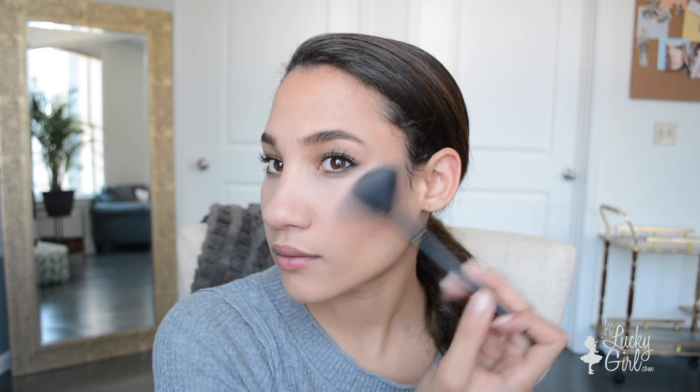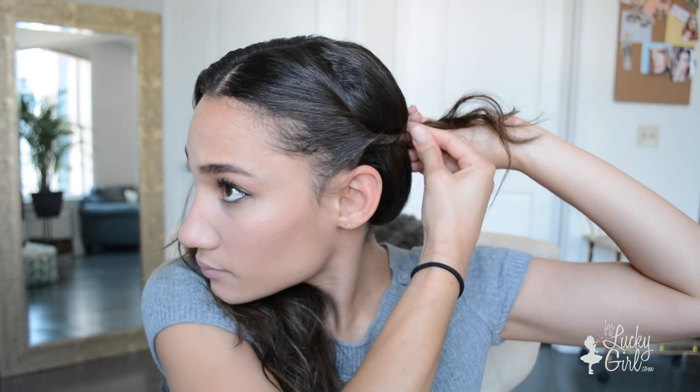Next, I'm going to dab this fan brush just slightly into this highlighter — we just want a small glow for this look, very natural and soft. I'm going to put that on the peaks of my eyebrows, nose, cupid's bow, all that good stuff. Next, taking the MAC Hug Me concealer lipstick, I use that as my natural lipstick color, but to make it a little more appropriate for this look I put some concealer in the middle of my lips and then blended it out. So now I've created a new lip color without actually having to purchase a new lip color. And that completes the makeup portion of this video.